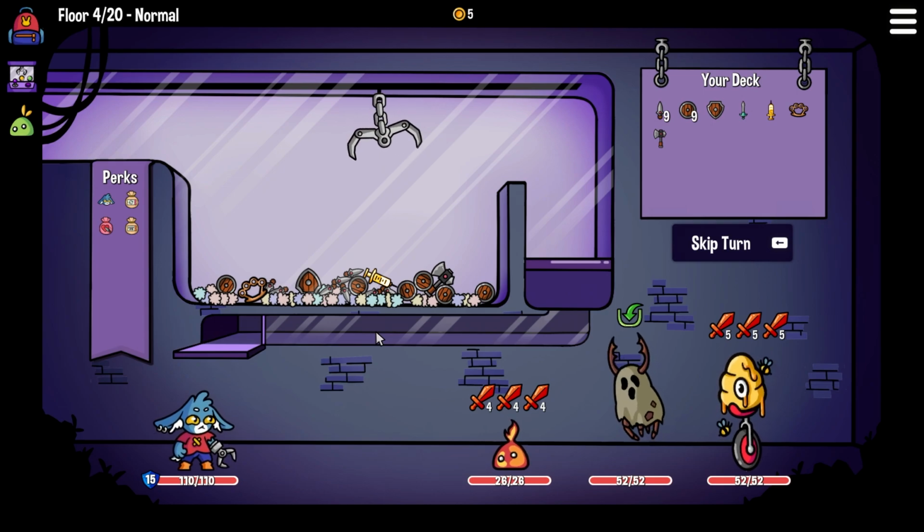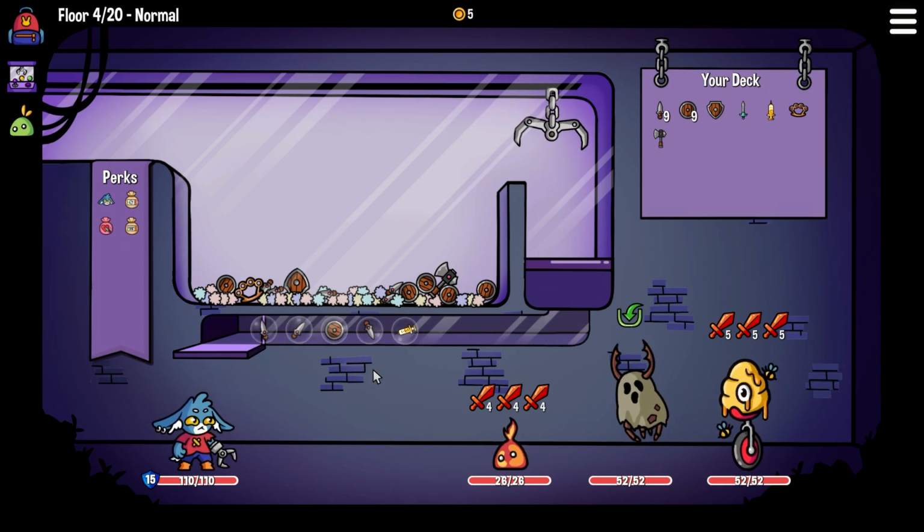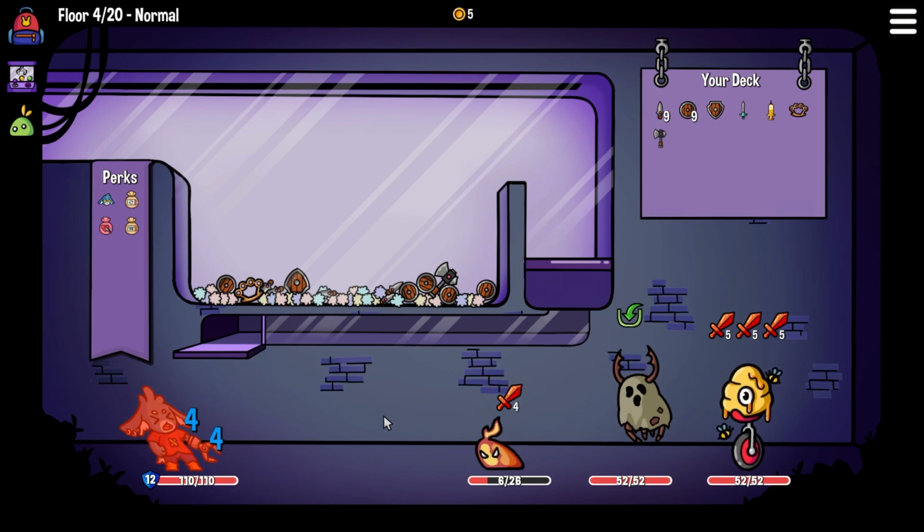I want to get the syringe going. We might even manage to grab a nice shield at the same time. Ooh, lots of damage coming into you. Lovely. Well, we'll get hit for some.